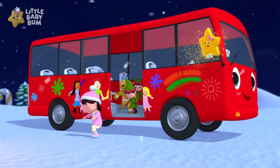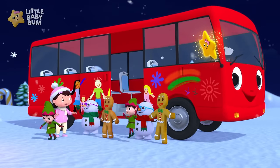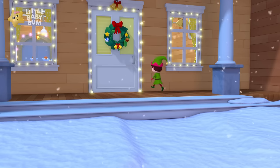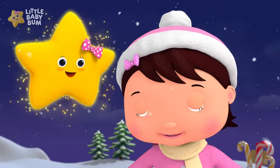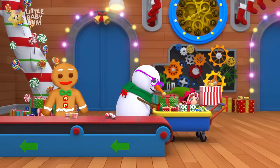Here we are at Santa's grotto. La la la la la la la la. Covered in snow. Fa la la la la la la la la. Working with the elves and reindeer. Fa la la la la la la la. What a special time of year. Fa la la la la la la la.